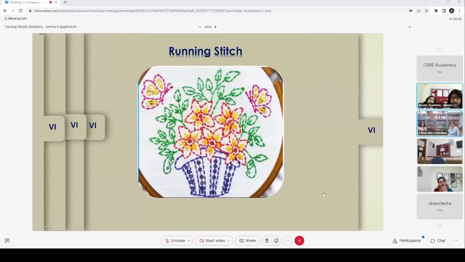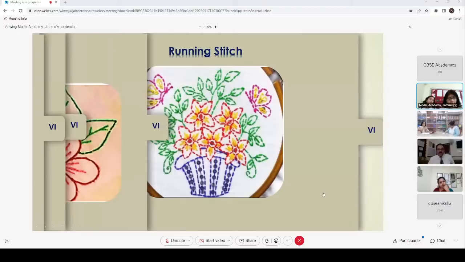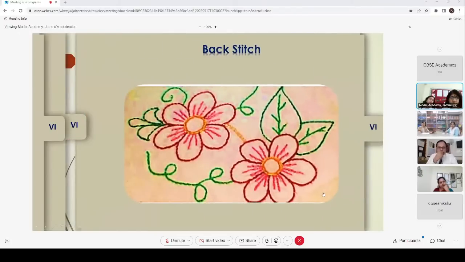So if you see the spacing on it, it is done very, very loosely, because with the first running stitch, the child understands how to move around. He should not feel, at the very outset, that it is monotonous and very tough work. So go at a pace. We have to go at a progression, and this is the first running stitch at level 1. Moving on to the back stitch.